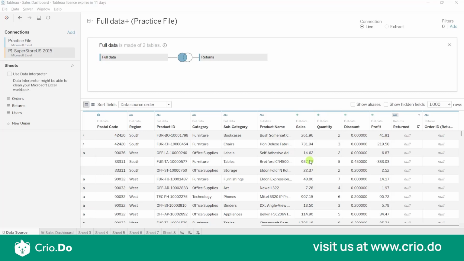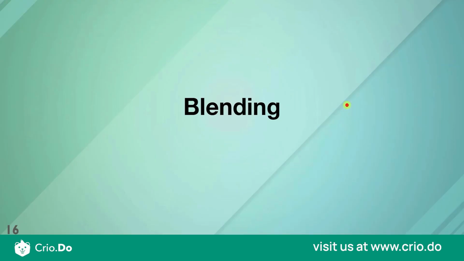A join will create one entire table, but if you add a relationship, everything in the logical layer will be one table, and the physical layer will be in one table. We will discuss this in more depth in the coming sessions. We already discussed what a physical table is, which is a join, and we will discuss logical tables, which are relationships. So what is blending?